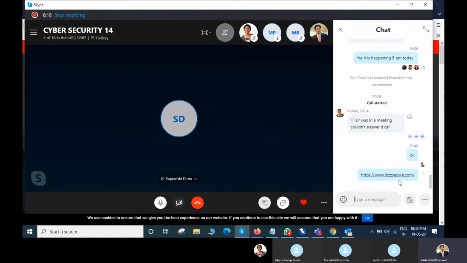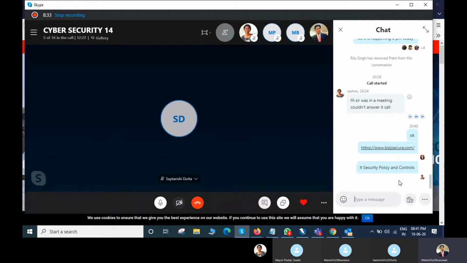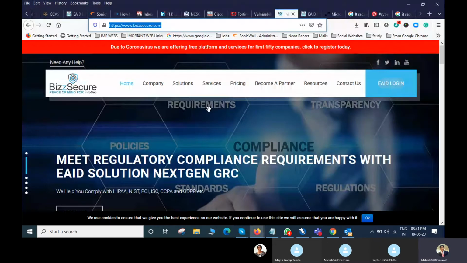So BitSecure is for IT security policies and controls. You can track them from this particular software.